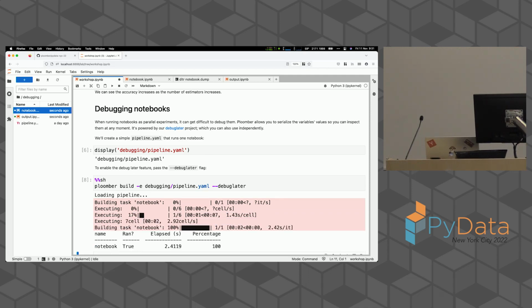So this is a really powerful tool. It tells you it ran, the name, and how much time it took. If you get stuck in production, that's a nice tool you can use to ease things out.